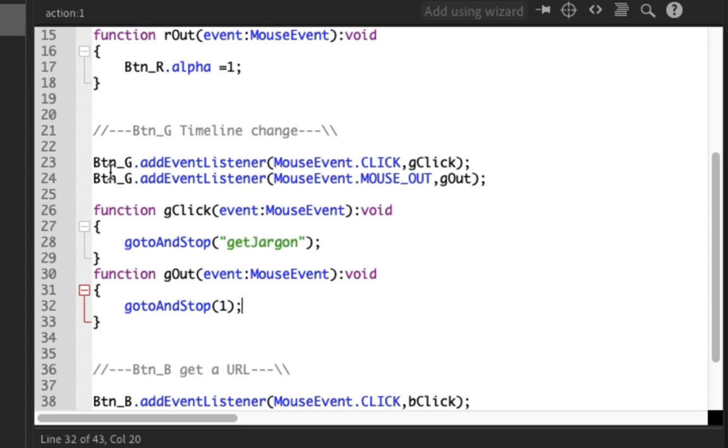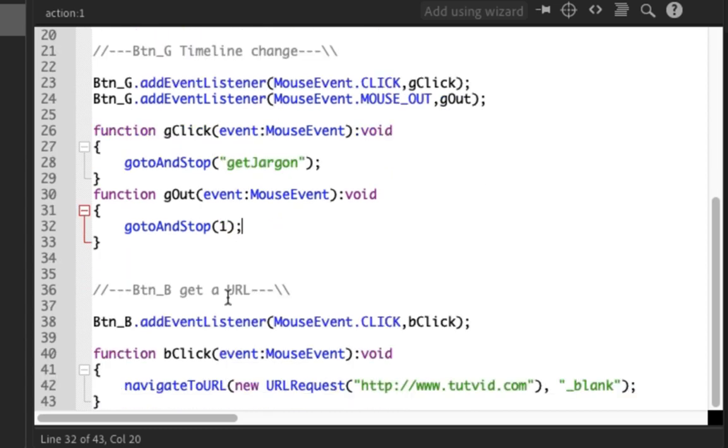What's new is when we move out from that button, we're going to go to a different function called gout. And here we go to function gout, and this time it's going to go and stop at frame 1. So here we have some text, but here we have a number, and so we go and stop at frame 1.